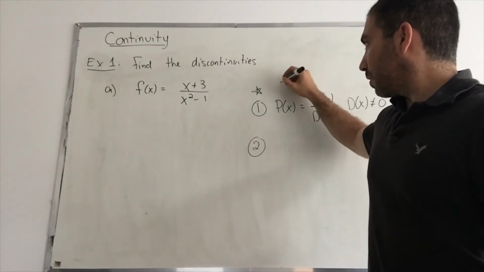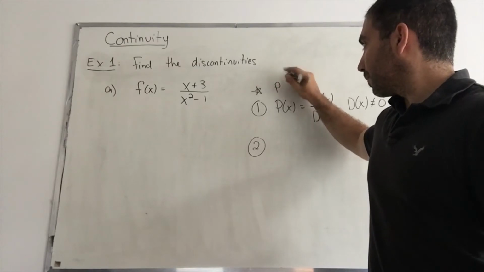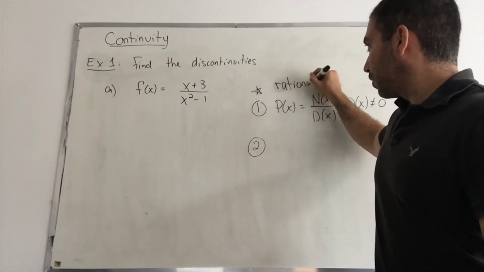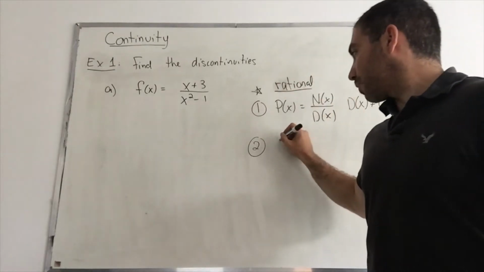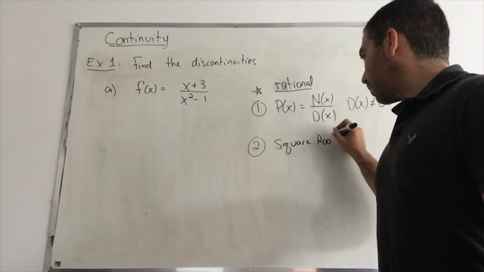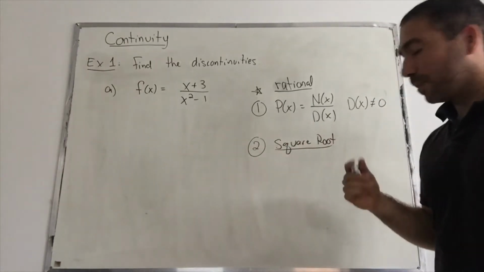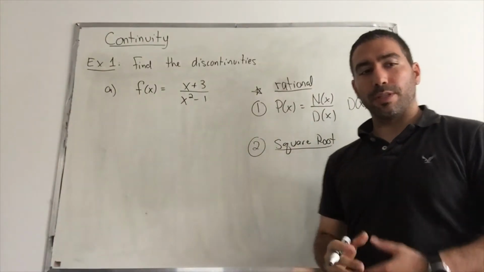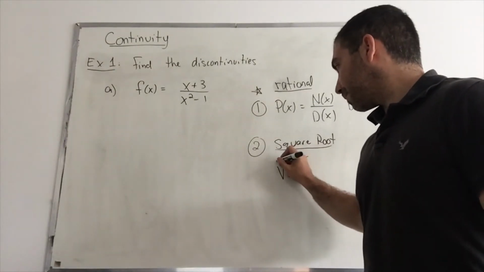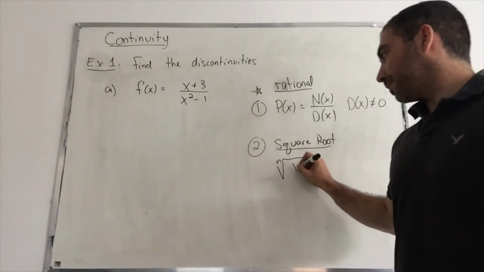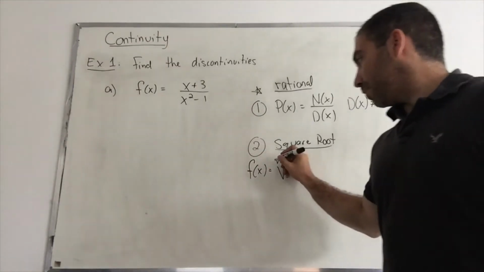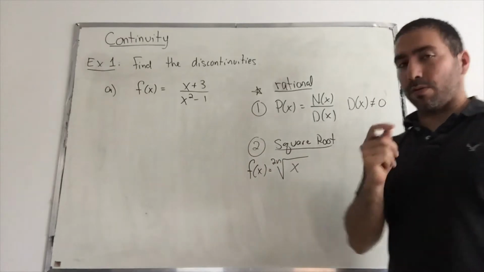Let's call it rational. So 1 is rational functions we should be worried about. We have to worry about square root functions. What are the issues with square root functions? Well, I shouldn't say just square root, it's really any even powered root. So let's say you have a function that looks like this. Let me put 2n. So it's any even powered root.